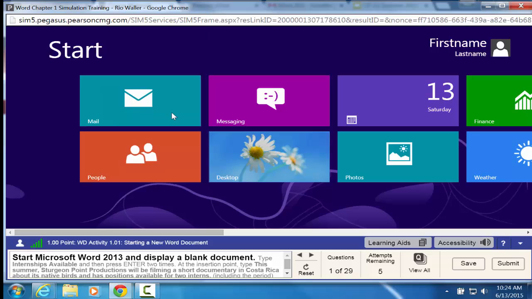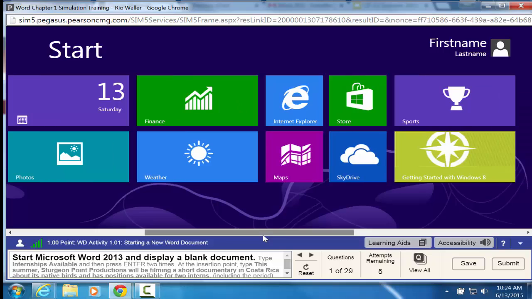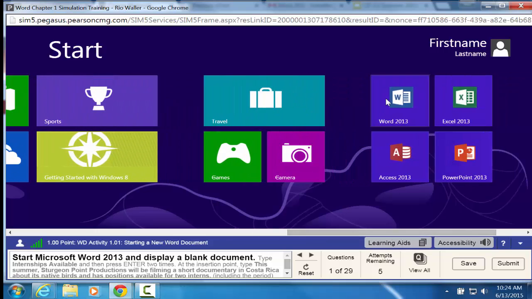I'll put those links, and matter of fact, I'll try to find them at the end of this. So here is our first Word exam, or training, sorry. And so this is actually Windows 8. So you're simulating, you're not using Office or Windows 8, you're simulating it. So what it's telling you here is what you need to do. Okay, so even it says start Word.